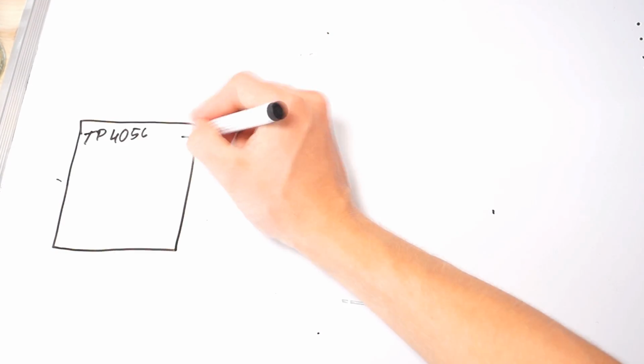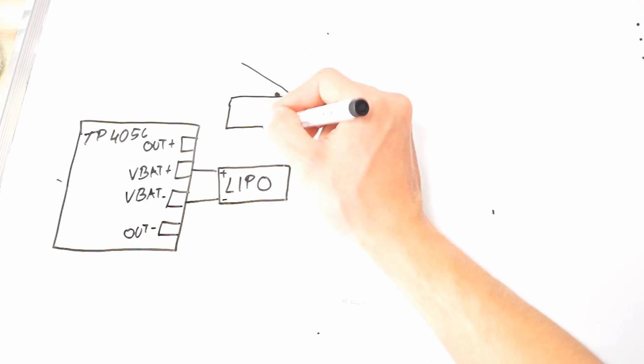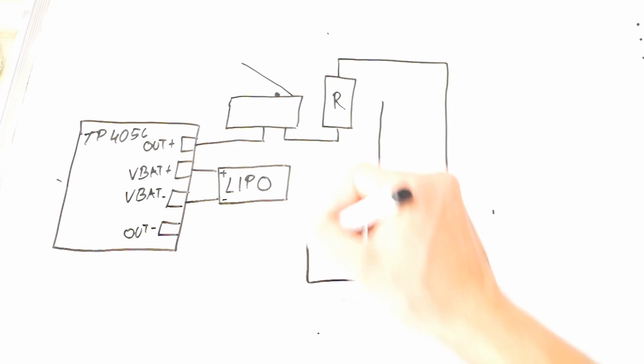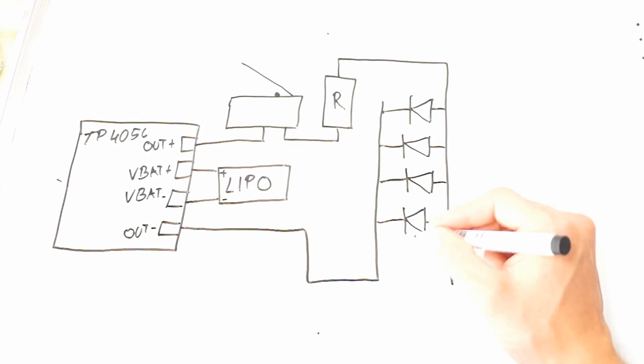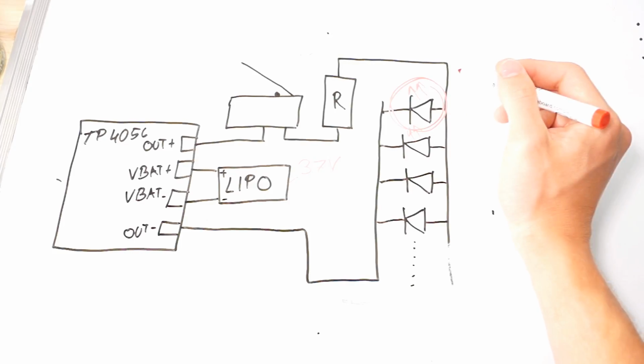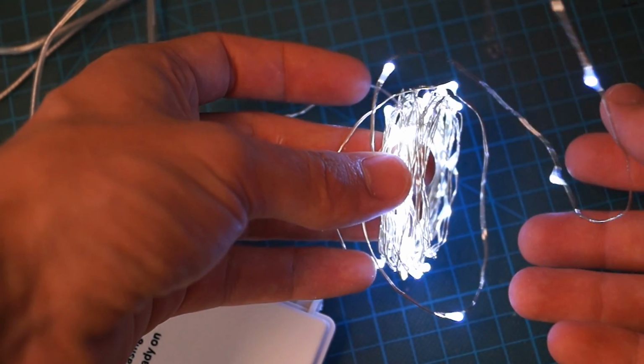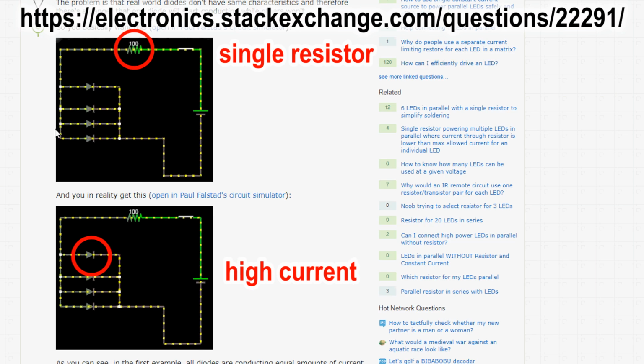The overall circuit diagram is relatively simple and self-explanatory. Most of these cheap LED string lights have LEDs mounted in parallel. It is better practice to give each LED its own series resistor, but we will have to choose one single resistor for the whole setup and thus determine how bright and long all of them will shine. In some cases, a single resistor can lead to critically high currents through one LED and cause it to fail. Link in the description for more information.